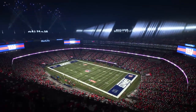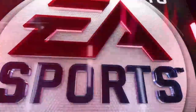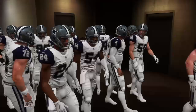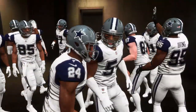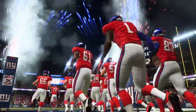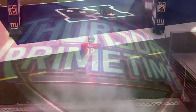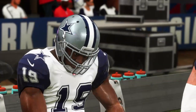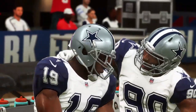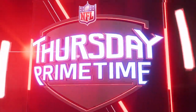And on the call, as always, is Brandon Godden and Charles Davis. All right, Coach, we welcome everybody to the Garden State. EA Sports coverage of the NFL finds us at MetLife Stadium in East Rutherford, New Jersey. The scene a few moments ago, here it is. It's unlike any other in sport as both teams made their way out of the tunnel. These folks are fired up as their guys are ready to do battle between the Dallas Cowboys and the New York Giants.